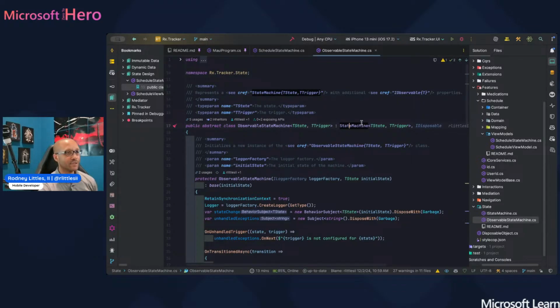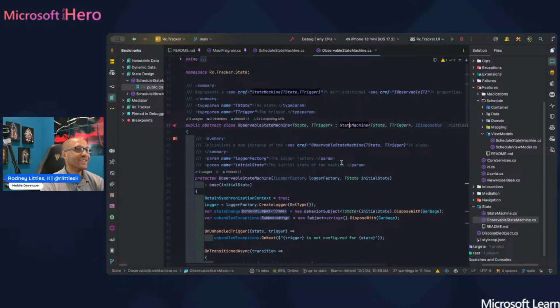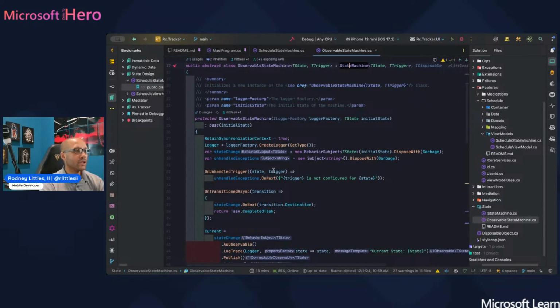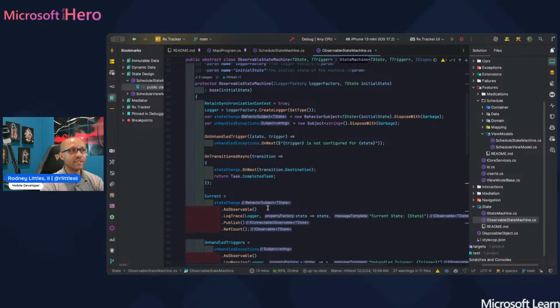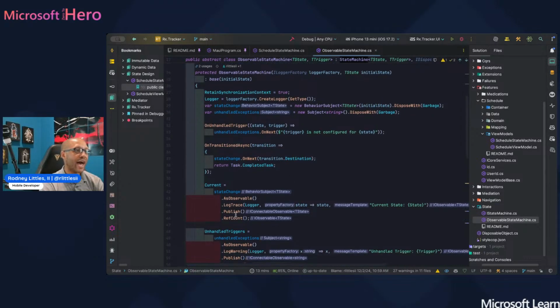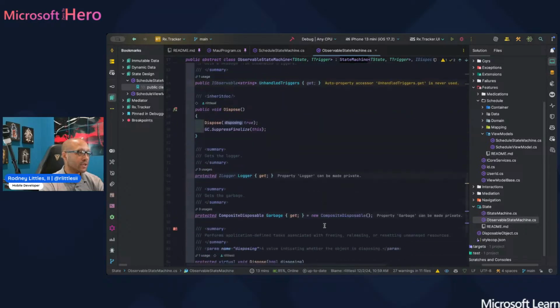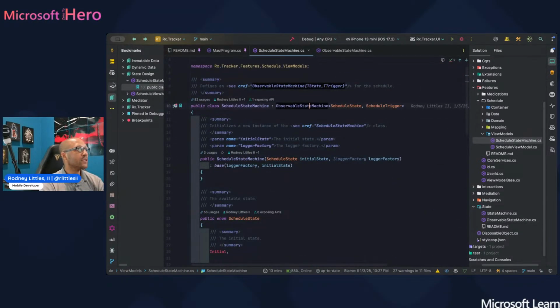Oh, you guys can't see my submenus. Oh well. Stateless provides me the concept of the state machine. As you'll see, I'm bridging that gap of mutable state here with reactive programming, and I'm changing the state of the machine to something that I can use in an observable format, right? So I've got the current state of any given machine at any given point. That gives me the ability to create an individual state machine for each view model. So now I have a state machine specific to the view model that I'm caring about. You don't have to do it this way. It's just the way that I've chosen to do it.